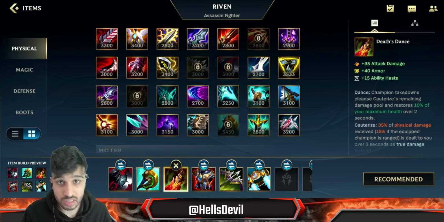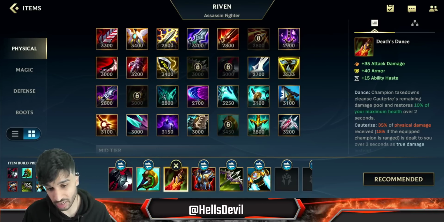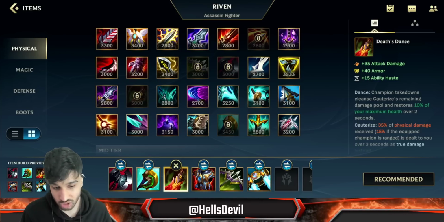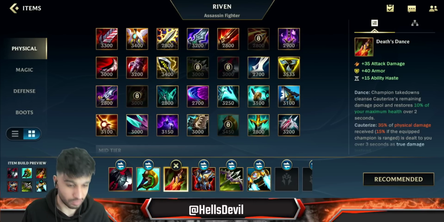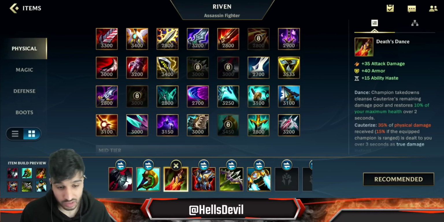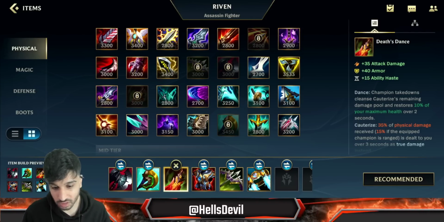And even if the enemy is heavy AP, of course, you will build magic resist items, but you're still going to incorporate the Death's Dance in your build just because of how strong this item really is. I mean, of course, if they're full AP, then you don't build this item because then it's useless. But even if they have, like, two attack damage champions, you still build the Death's Dance.